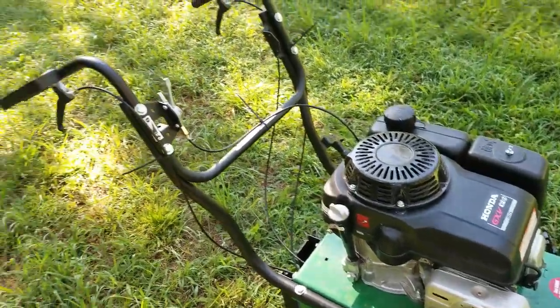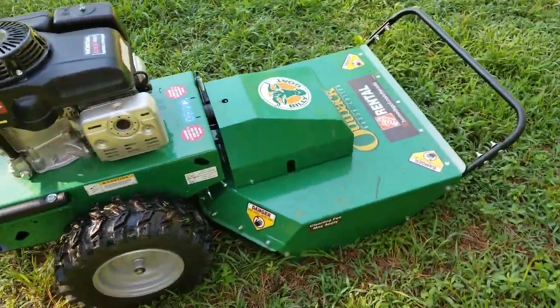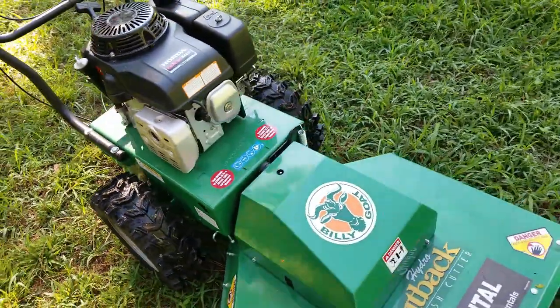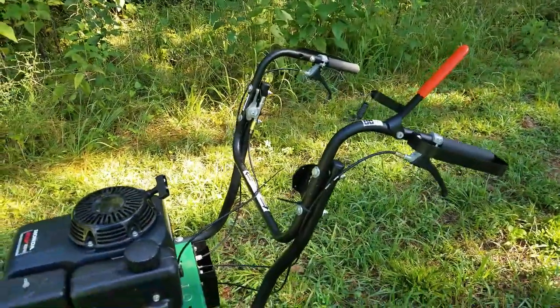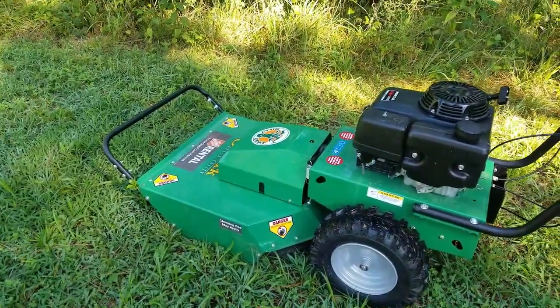I have a bunch of brush here to cut, probably about an acre and a half. Used this before, really big fan. It does well. It's hydraulic driven, so you don't have to push it. You're able to just use these levers to go forward and reverse, and then engage the blade, and it'll take care of some pretty good brush.